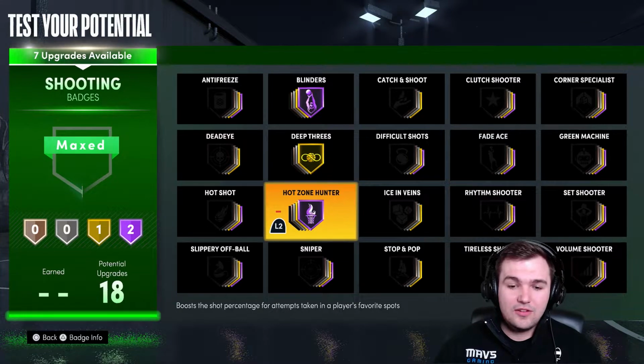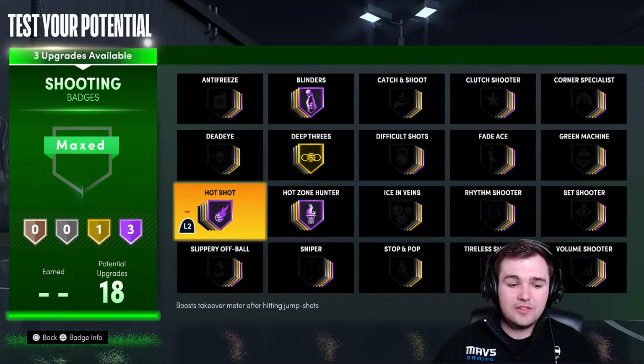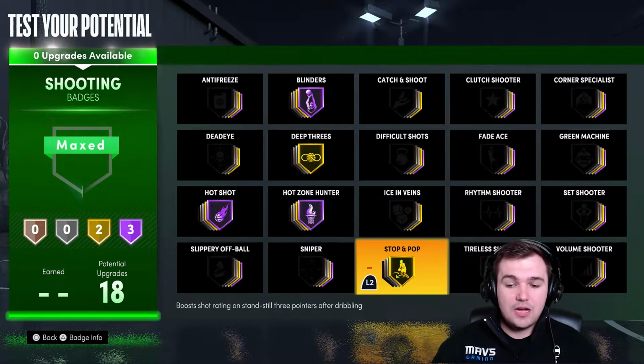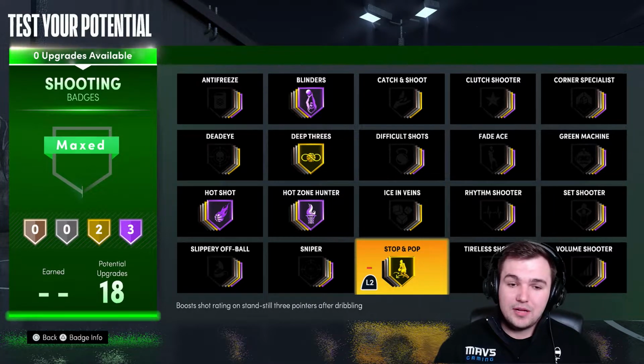So we're going to go Hall of Fame Hot Zone Hunter. That's a must-have. Then we're going to go Hall of Fame Hot Shot. It's also going to increase your takeover every time you make a shot. And this one's kind of where you want to go with it, but I would go gold stop and pop. So every time you come out of a dribble and stand still, this is going to boost your jump shot. And so we got gold stop and pop, Hall of Fame hot zone, Hall of Fame hot shot, gold deep threes, and Hall of Fame blinders. This is an incredible badge setup for this player.